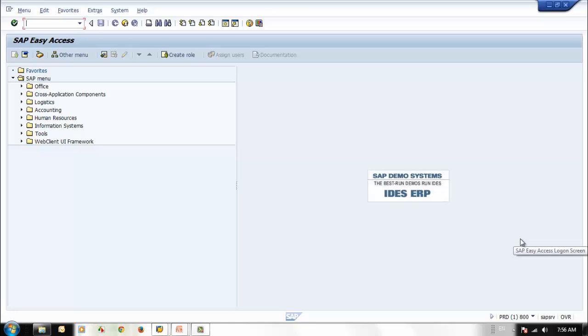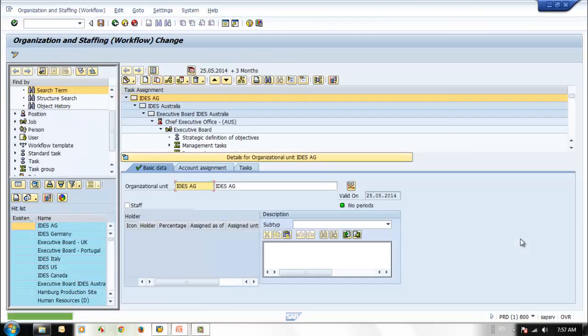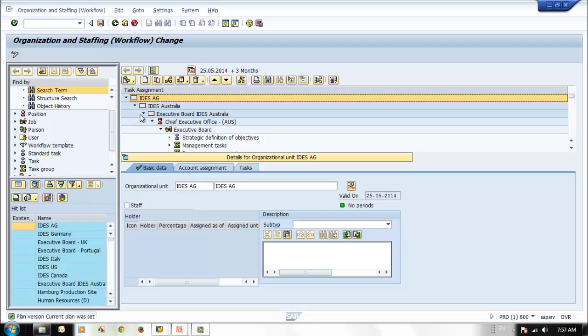Let's go to the transaction called PPOM. This is for maintaining organization management. If you go here, let's say this is an organization unit.